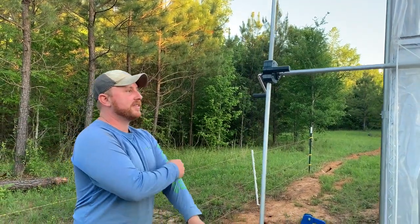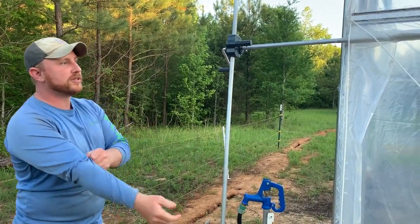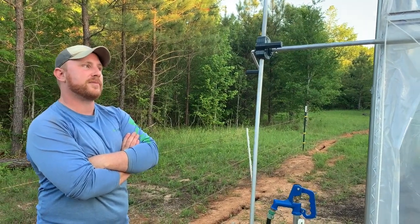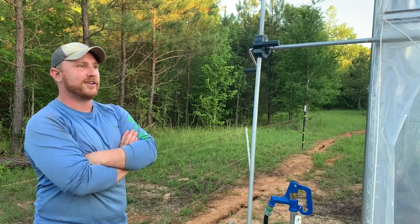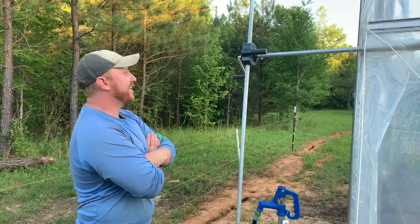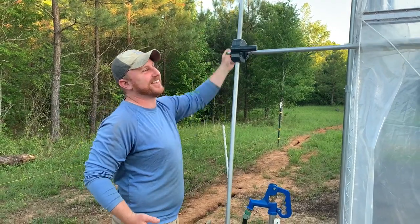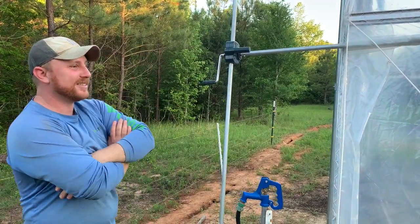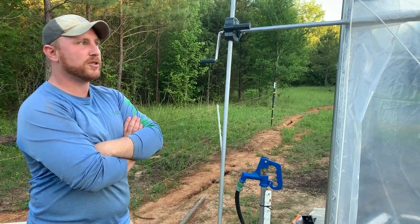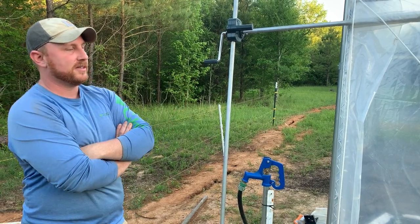And that's just the kind of stuff I've seen from my experience in the few years that I've been doing this, choices that other manufacturers have made, where sometimes I wonder why they made those choices. It works for folks like, if you're holding a baby, you can raise and lower this thing. And I think that's important for functionality, especially for smaller growers, people that are doing it part time, or for families, to have the kids be able to do it and stuff.